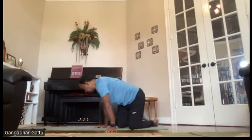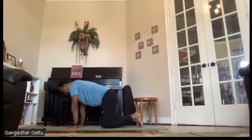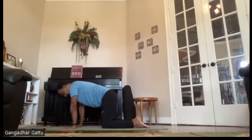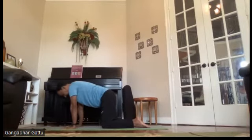Let's move on to the cat and cow. So now your wrists are wound up, shoulders are wound up. Now let's set up for the cat and cow. Spread fingers wide, equal weight on the whole palm. Now wrists and shoulders one line vertically. Now your wrists and knees and feet one line horizontally.